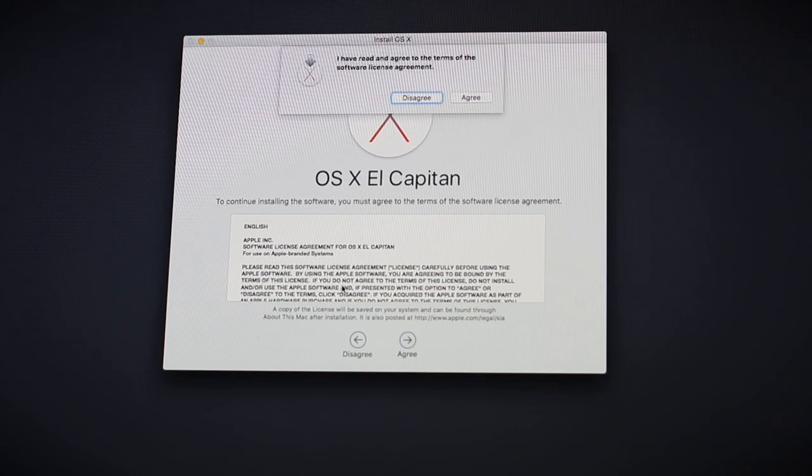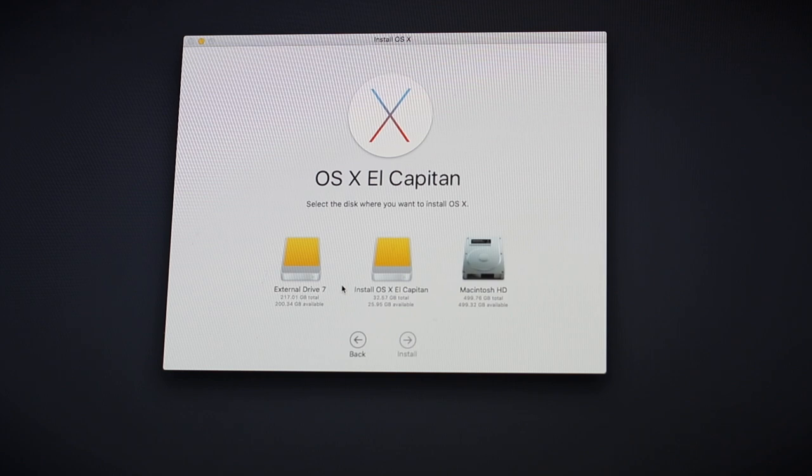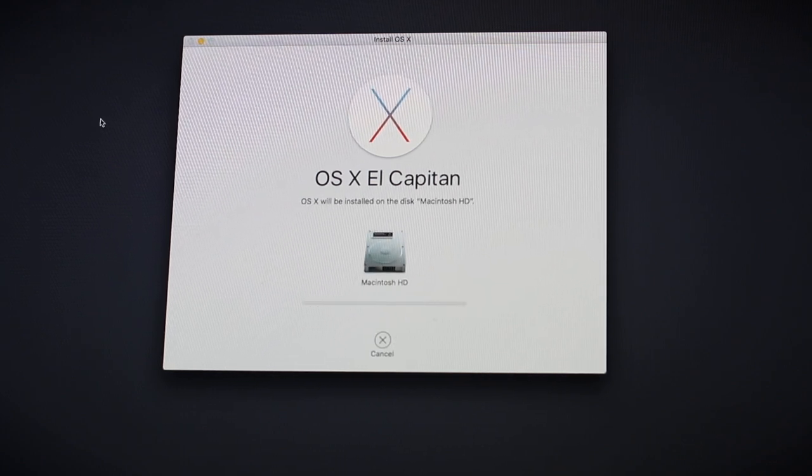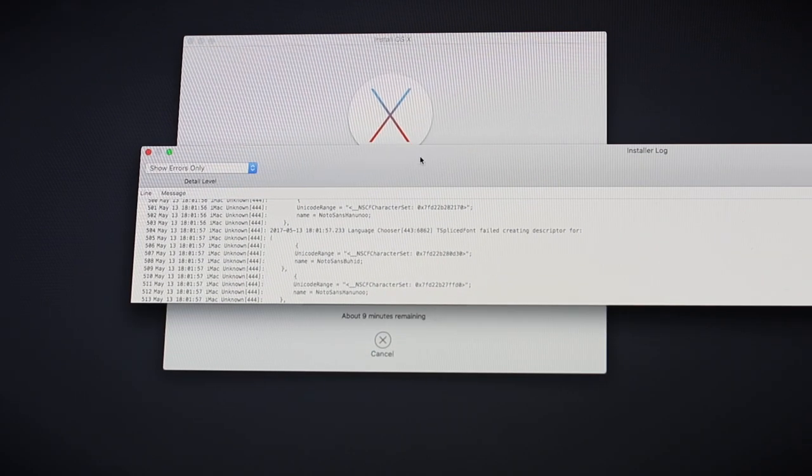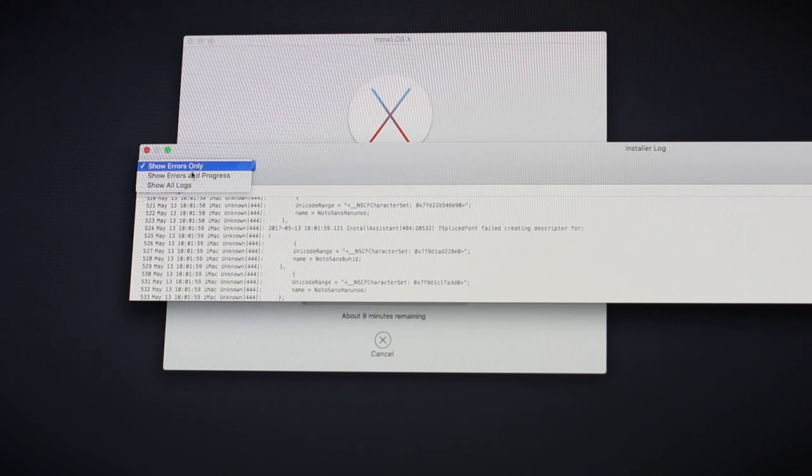Yep, I certainly read it. You bet I did. Yes. All right, Macintosh HD. Let's install it on there. And here we go. Installer log. I like showing the installer log just for funsies, so you can watch shit go by as it does the thing.